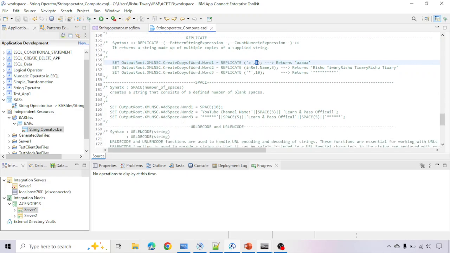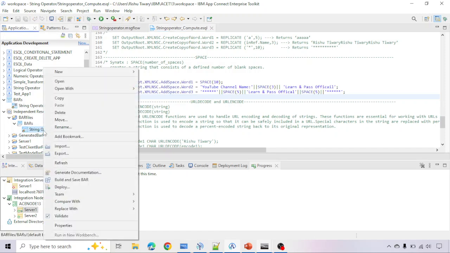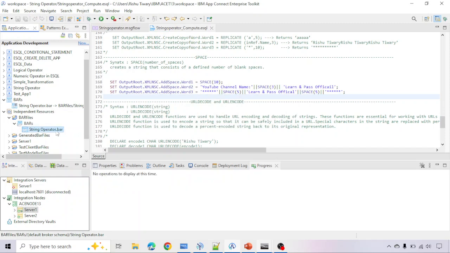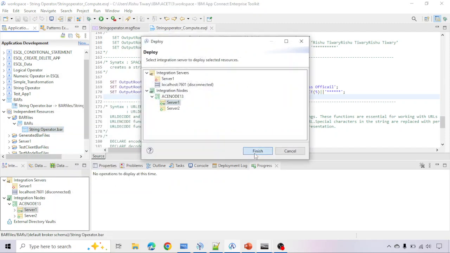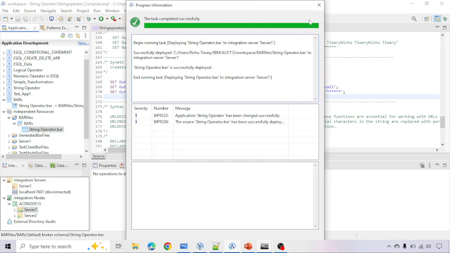Okay, now let's go to the next one, that is space. This is a powerful thing, but people many times do not teach it, thinking that it is not very important. But this is also an important operator, the space operator in ESQL. Let's understand what is meant by space. This is a very simple thing but very important.